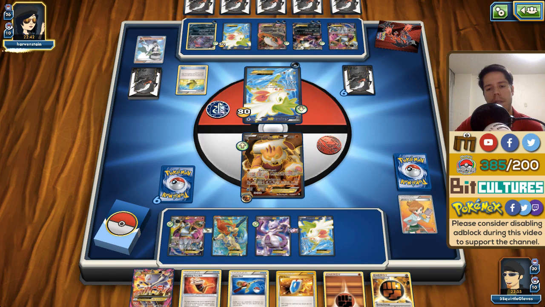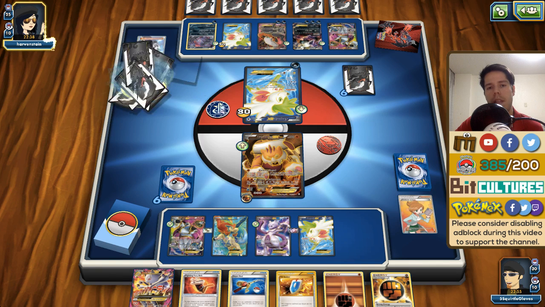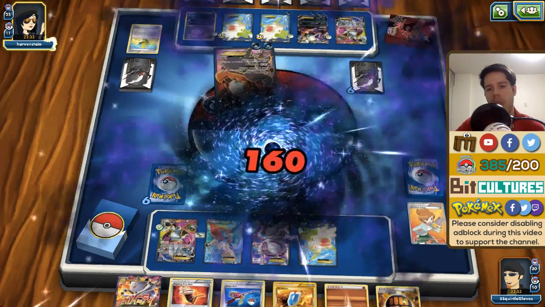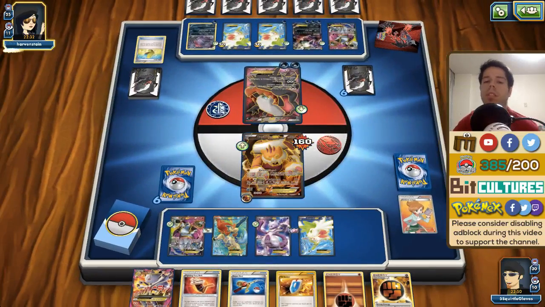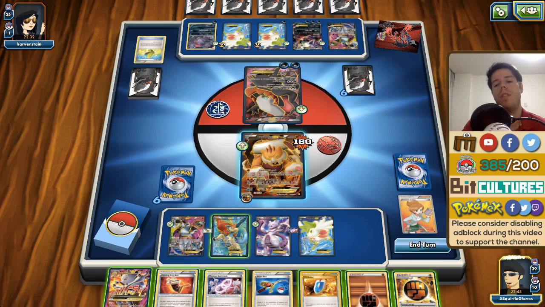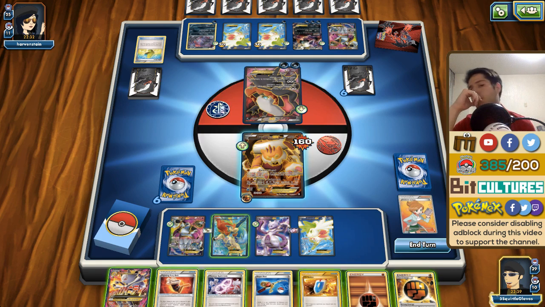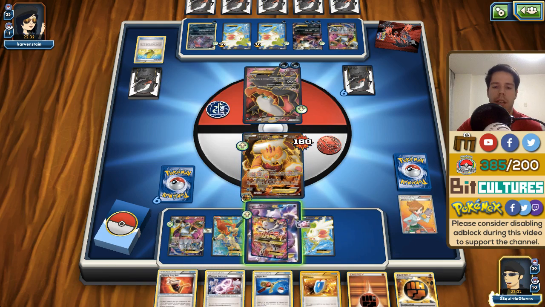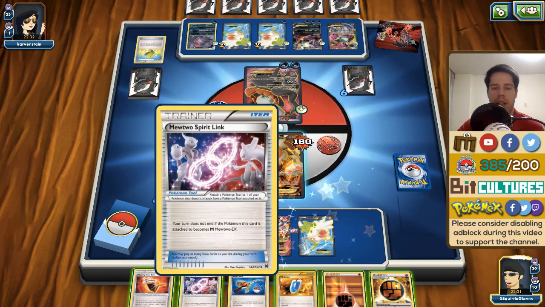And yeah, okay. So I do get a Versus Seeker, which is nice. My opponent gets another Max Elixir. And actually, okay, 180. So I'm currently dealing, wow, he's 20 short of the KO. 30, 50, 70, yeah, I'd be 10 short of the KO. So now I regret not putting the 30 on the Darkrai. But I couldn't really count on simply drawing everything I needed, you know?